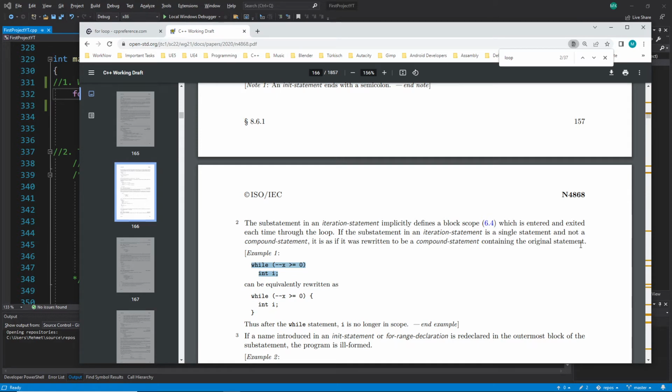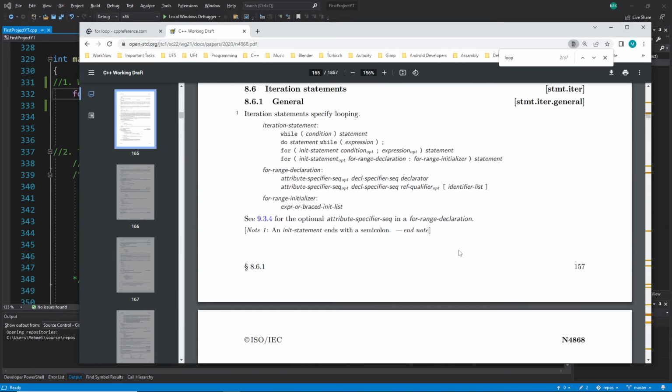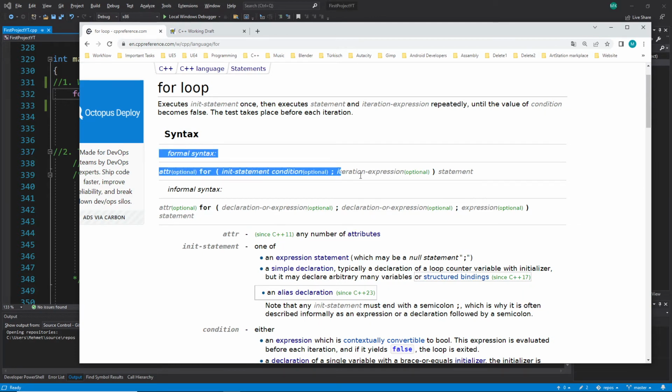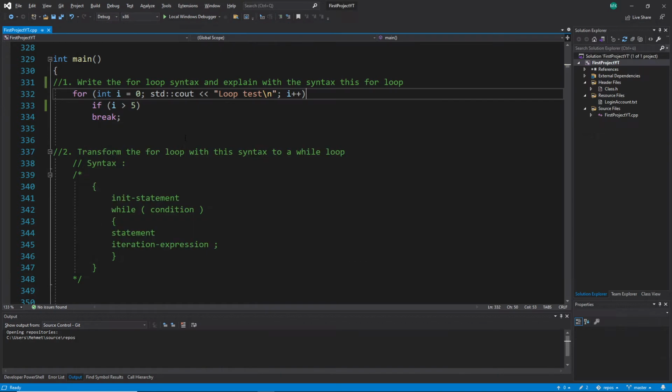And when you read this a little bit, you will see what I mean. This kind of stuff you sometimes can't see from these definitions. The same goes for cppreference. It states this is the formal syntax, but normally we would also use these curly braces.